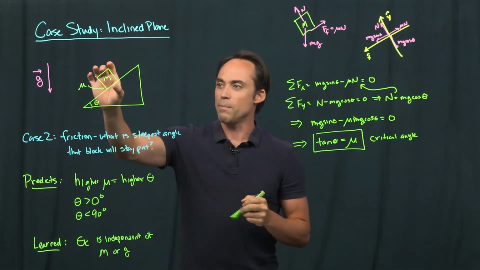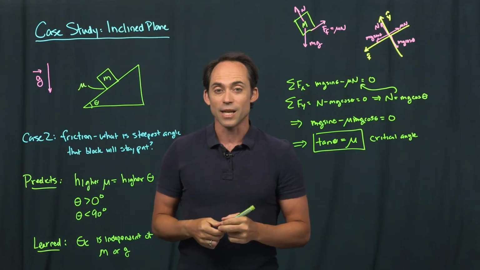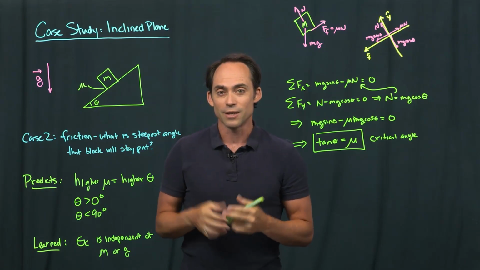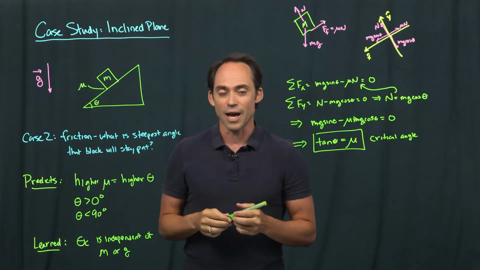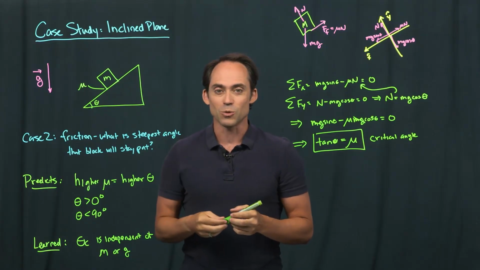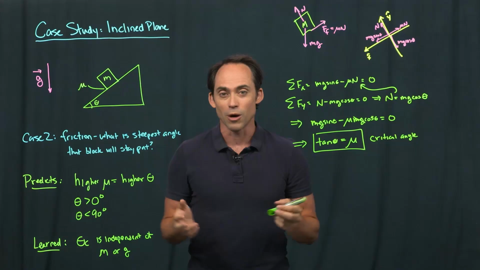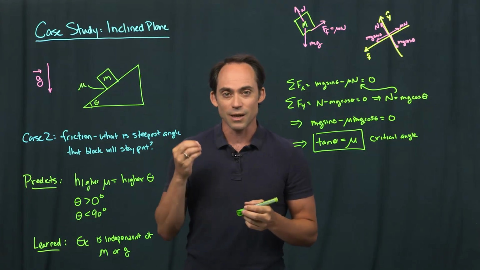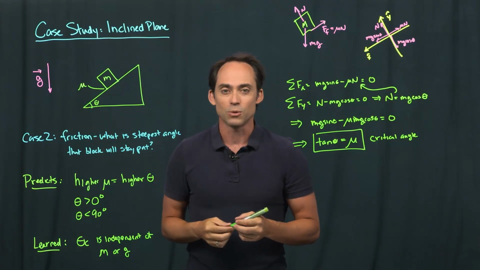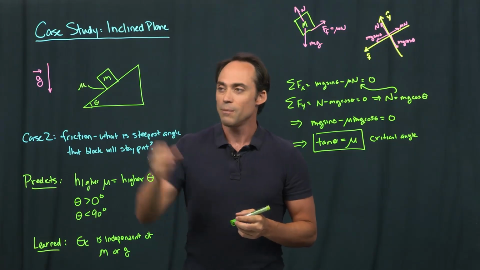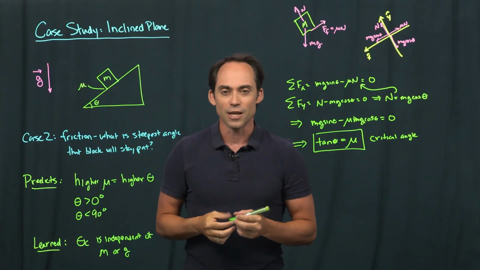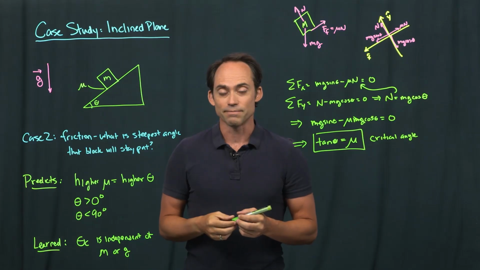So it doesn't matter what mass I put on this inclined plane, I'm still going to have the same critical angle, the same steep angle in which something will slide or not slide. And it also means that this would apply not just on Earth, but also on the Moon or Mars. So this seems to be an intrinsic property, this angle, that's related directly to the coefficient of friction between whatever two objects I have as the inclined plane and our mass.